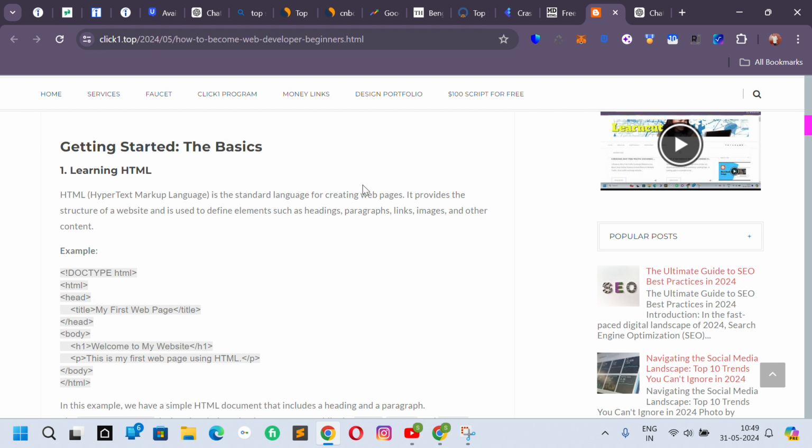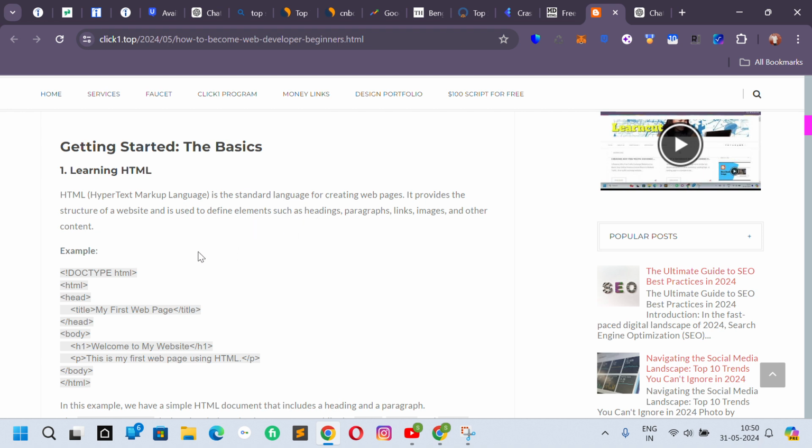Why do we use it? We use it for creating web pages. What is the objective of HTML? The objective of HTML is to structure the website, right? It provides the structure of the website, and it is used to define the elements and where they should appear. For example, heading should appear at the top, paragraph should be beneath the heading. The link should be within the paragraph or maybe in the navigation area. The images should be within the body of the area where the content lies, right? So on and so forth. So why do we use HTML? It provides structure of a website and defines the elements and where they should appear.